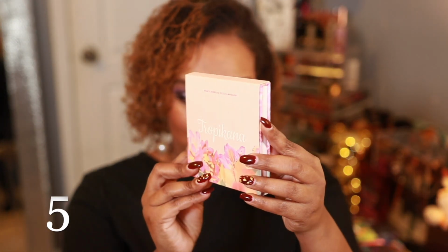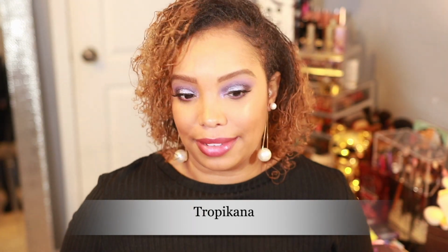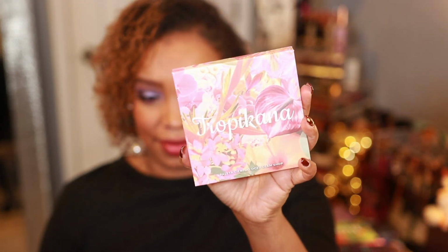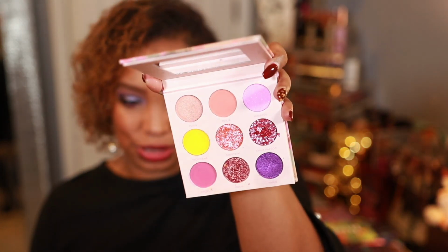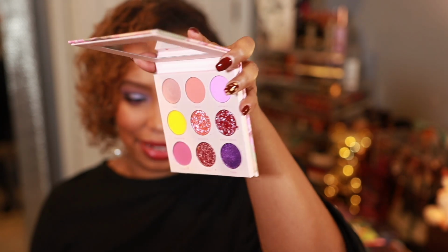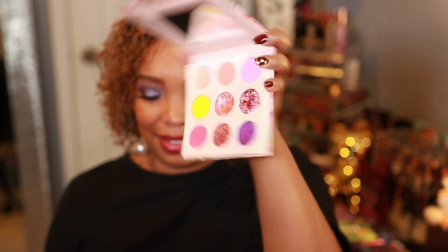And then next up I have one of their spring launches called the Tropicana Palette. So I have so many palettes by them because this is the year that I actually found the glam shop. And so they had all of these palettes and I was just like, yes, give it to me. I want it. So unfortunately, this particular palette, I would not purchase again. I am not that crazy about it. It looks really fun and colorful, but these particular shimmers, they didn't really do it for me. So unfortunately, I would not buy this particular palette again.